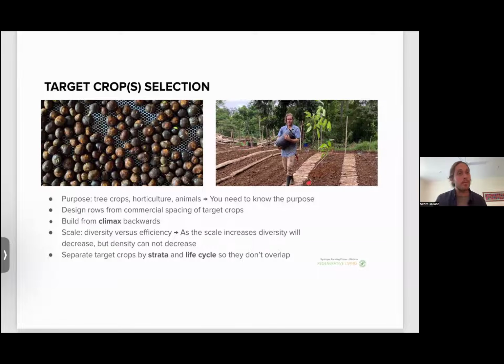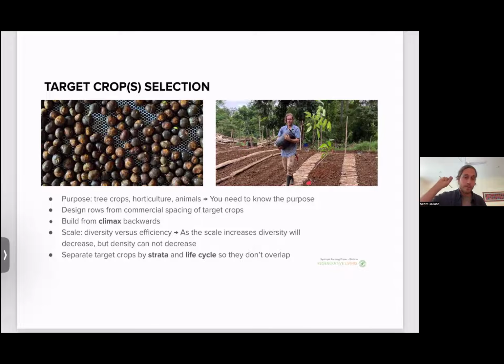What that means is we look at the commercial spacing of avocado trees and we work backwards from there. So here in Costa Rica in the tropics, avocados are typically spaced, like grafted avocados, at 6 meters. So that's going to start us off telling us that our row spacing is going to be 6 meters apart. The spacing between trees is going to be 6 meters apart. And what we're doing is we're working from that climax crop. An avocado is a climax species, meaning, from a succession perspective, from a life cycle perspective, it's in our system for a very long time.